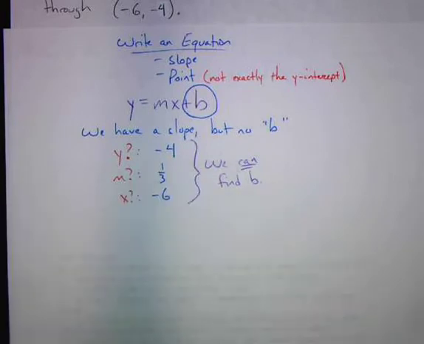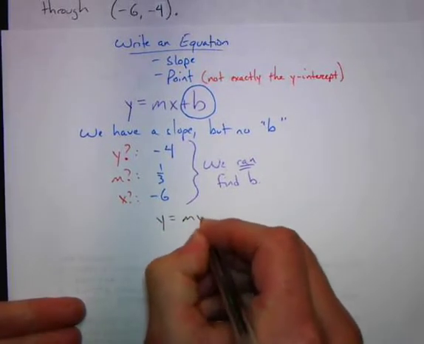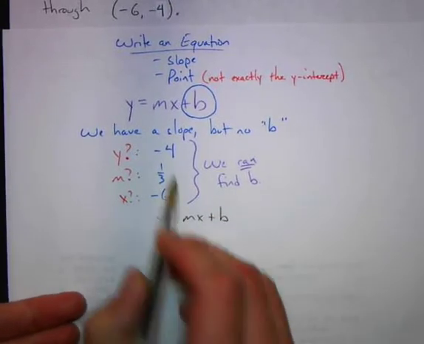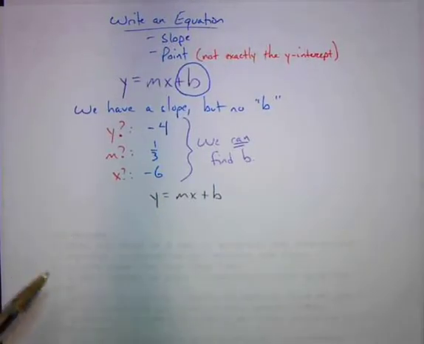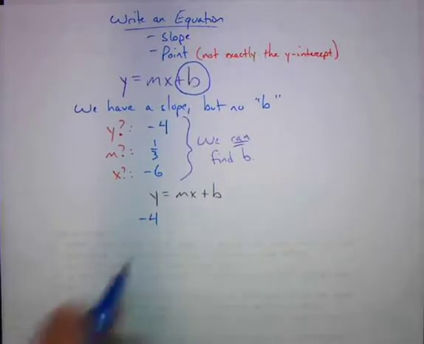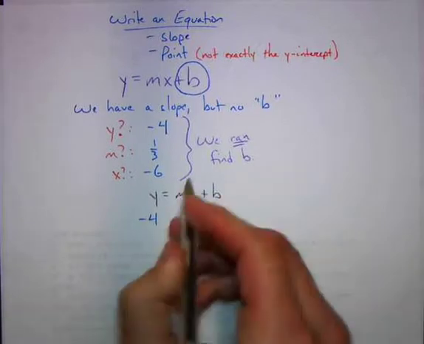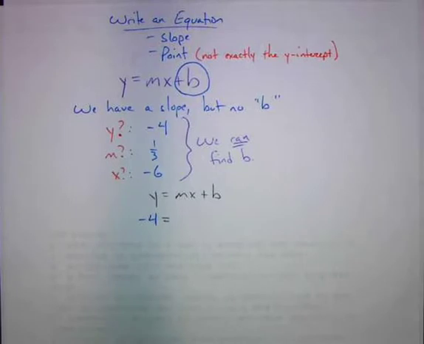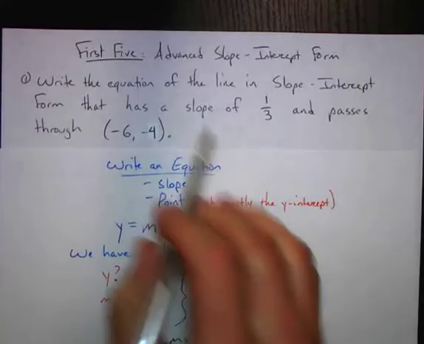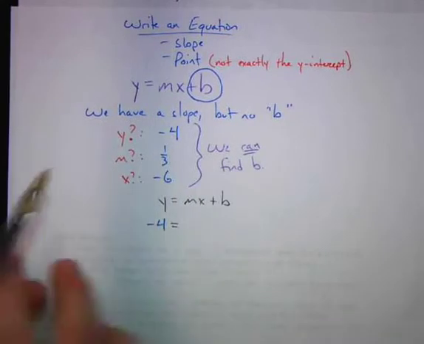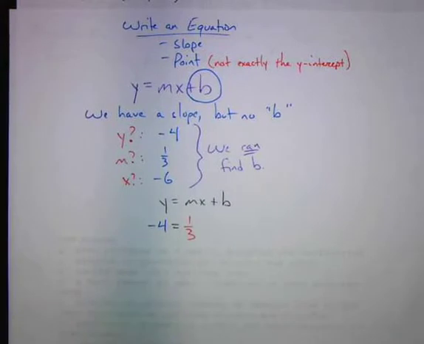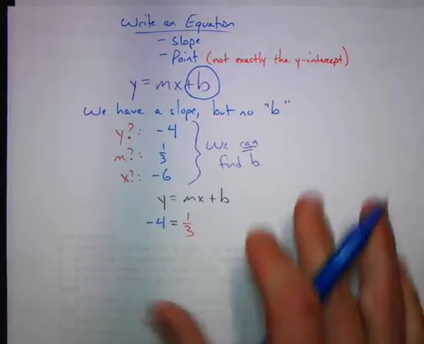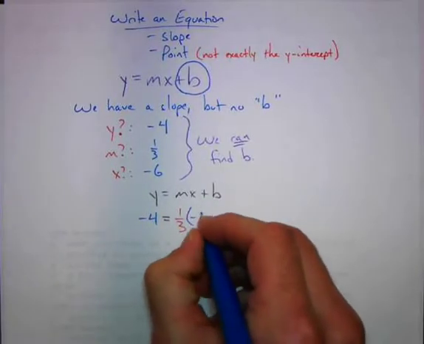So again, slope-intercept form is y equals mx plus b, but we have a y. Remember, the y came from the ordered pair, so we do have a y. The y is -4, and we have the rest of the formula, the equal sign. And of course, do we have an m? We have our m. Where did the m come from? The given slope of 1/3, so we have our m as 1/3. Now what's happening between the m and the x is multiplication. So do we have an x? Remember from the question, we do have an x, it's -6. And remember that that's multiplication.